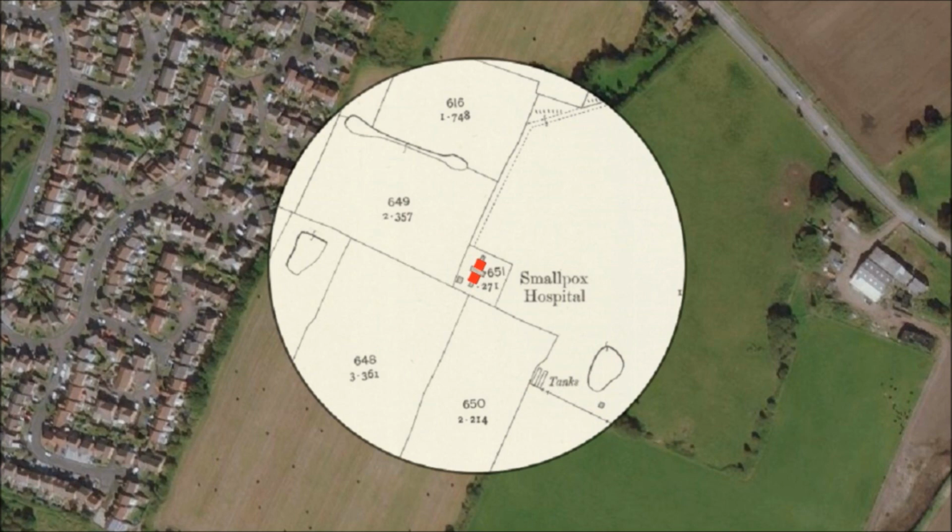But there would have been 2 wards. There would have been an observation ward in the middle, probably an administration block. Would have been water closets or ablution blocks, either end of the ward. And then that little building there, that little square, just off from the main building, that would have been a mortuary, because unfortunately, these people wouldn't have survived. It was very difficult back in them days.